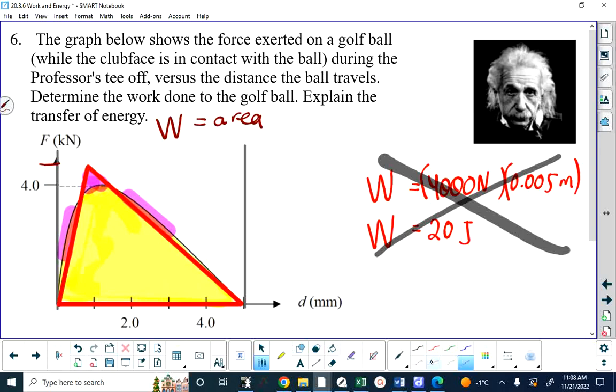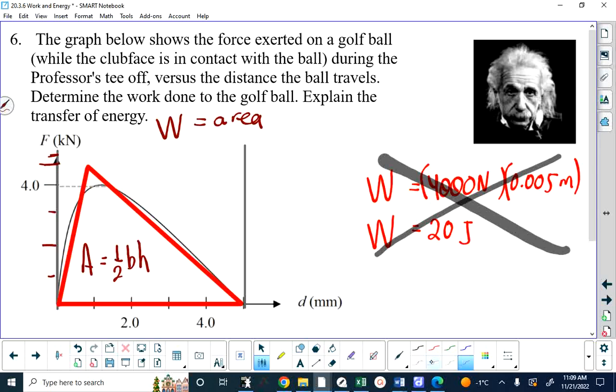Because the area of a triangle, and I'm going to get rid of all of this, because the area of a triangle is 1/2 base times the height. So you need to know the height of that triangle. I would start putting ticks on here. 1/2 of 4 is 2, so this is 2,000. That means this is 1,000, 2,000, 3,000, 4,000, 5,000 would be about here. I would estimate, so I might say that's 4,600. It's not perfect, but it's an estimate.